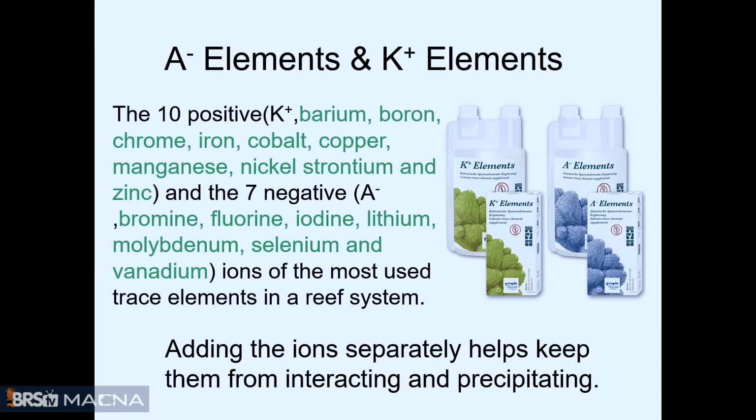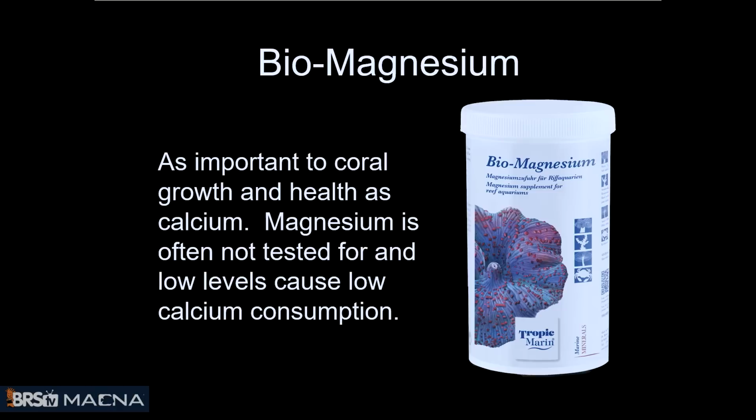Now, you can, by the way, add the appropriate amount of trace A to the Balling B, the alkalinity solution, and mix it right in, and add the appropriate amount of the trace K to the Balling A solution, the calcium part, and mix it, so that when you're dosing your three parts of your Balling method, you're also taking care of your trace elements. There's no place, unfortunately, to put the magnesium. That you have to add separately with a product like biomagnesium. But you can get the Balling method to do your trace elements by adding the trace K to the A and the trace A to the part B. Okay? Does everybody understand how you're adding those things, but you're not supplementing for the stuff that's used?